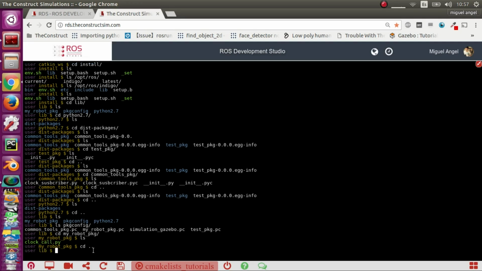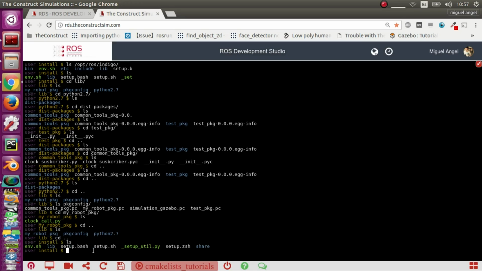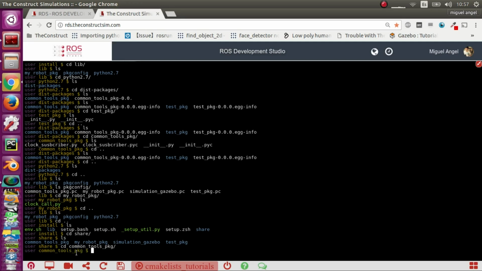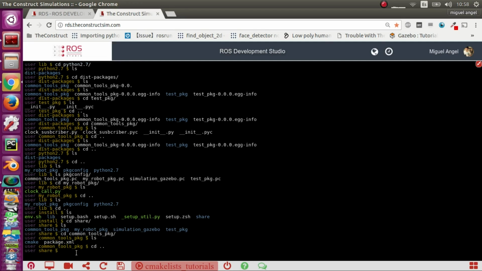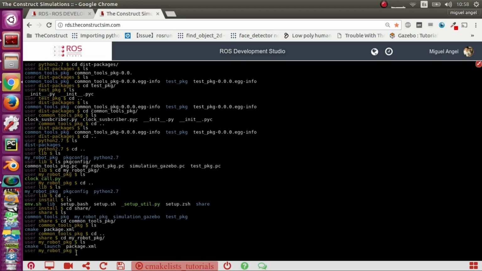So let's go to share. In the share, we have all these packages. Okay, this, for example, if we go to the common, you see that you don't have anything. You don't have absolutely anything. But if we go to our my robot package, you'll see that you have the launch.